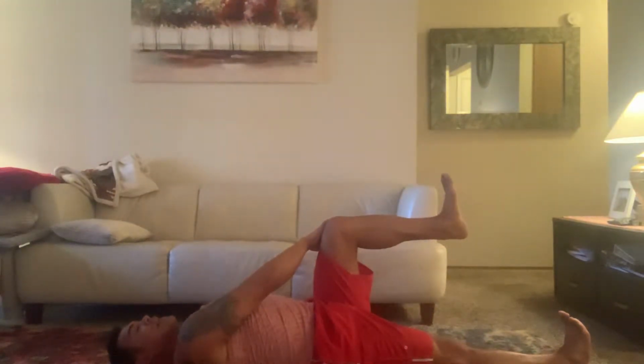Good. And switch sides. So bring the left leg into a 90-degree angle. Right hand on the outside of the knee. Inhale. Elongate the spine. And then as you exhale, roll over onto the right hip, bringing that left knee down, and look over to the left. Good. Very good. I'm going to look up a little bit so you can hear my voice. But remember to keep that down leg, your right leg right now, straight like a pillar, just like we talked about. And keep looking over to your left hand. Reach out through your left fingertips.